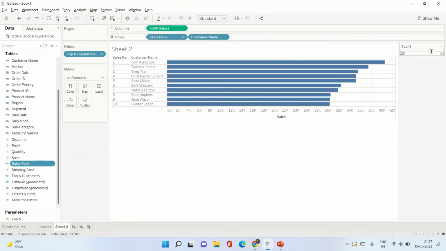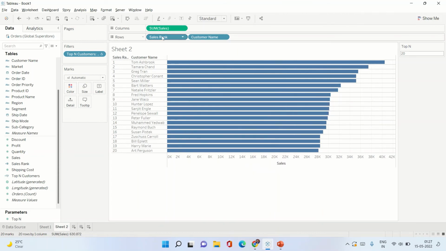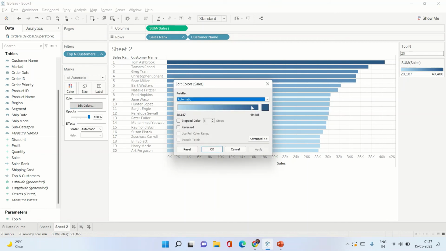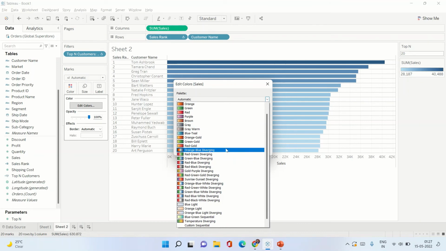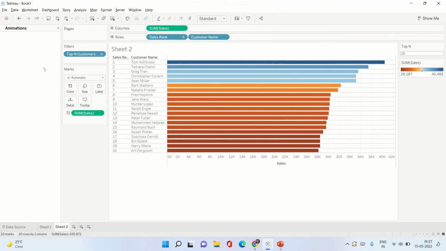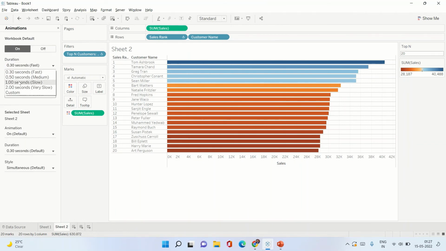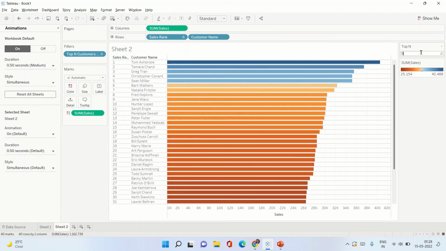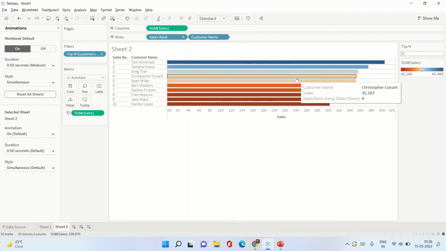So I can make this a 20, hit enter, and I'll have that over here. Another important thing: you can drag this to colors, and maybe edit the colors to orange-blue diverging, so the value on the lower side is orange and the value on the higher side is blue. And you can also go to your format options, click on animations, turn on animations and make this maybe 0.5. What this does is it just looks really cool. When I change my parameters, it works as an animation. So when I make this from 40 to 5, it looks cool from the animation perspective.